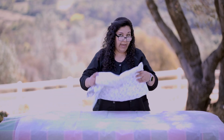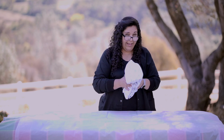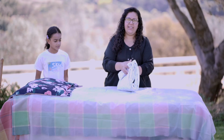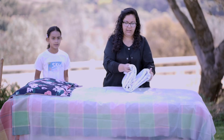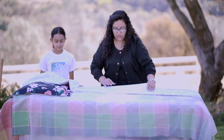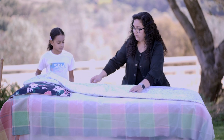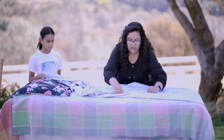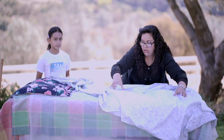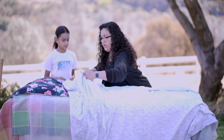So this sheet is wet. It's not warm, it's not hot. This sheet is wet and very cold. So I have my cold and wet sheet, and I'm gonna spread it on my bed. And it's nice if you fold it like this, so you can unfold it easier. And then she's gonna lay down on top of the wet sheet. So go ahead and lay down.